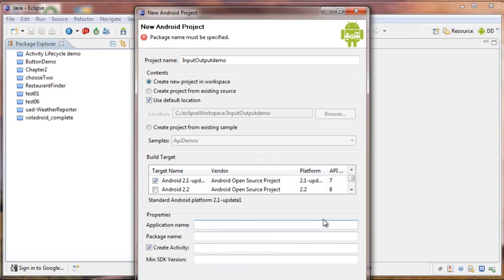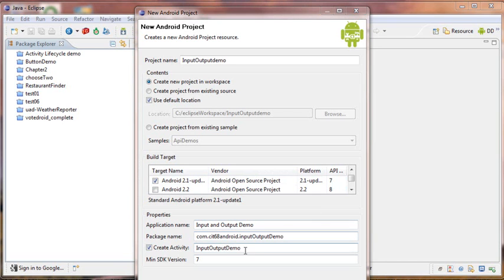Application name will be input and output demo. You can have spaces in the application name. Okay, pretty much everything's same as the buttons video.